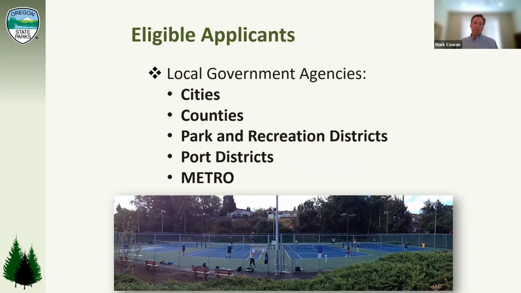Eligible applicants to the local government grant program are cities, counties, parks and recreation districts, port districts, and metro. Now, if you're in the audience today and you're thinking, oh, I'm not one of these entities, you can participate. If you're very active in your city or your county parks department, and you have a great idea and you kind of have their blessing to run with an idea, you can cooperate with one of these eligible agencies and work to create an application. But you have to have their blessing, and the application literally has to come from one of these eligible applicants.